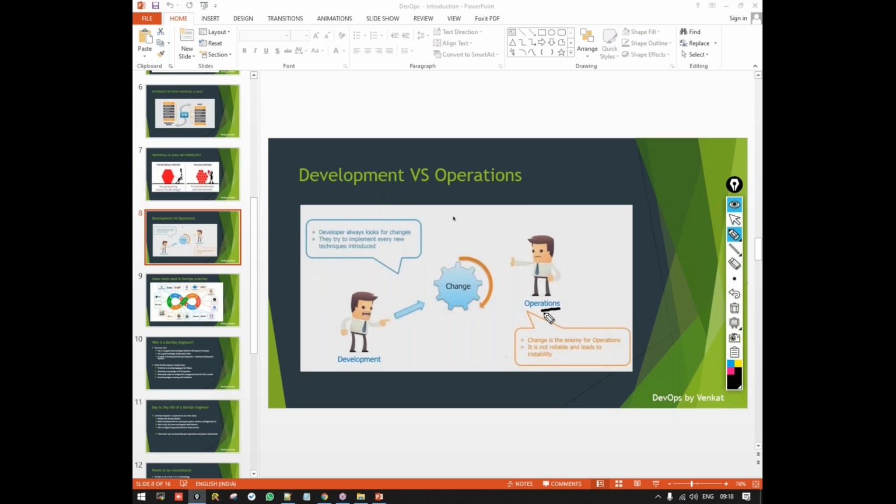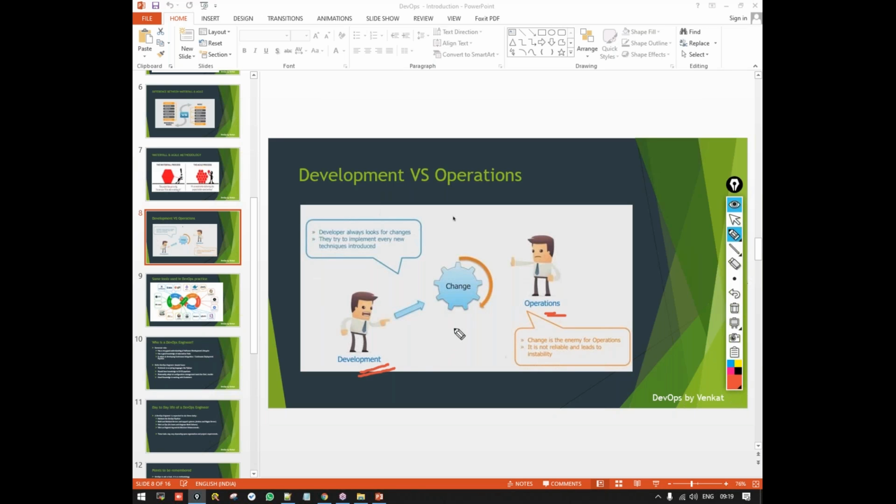The operational team consists of the database administrators, IT system admins, network admins, cybersecurity professionals, and the production support team. All these people come under the operational team. The development team is responsible for making the changes to the source code.